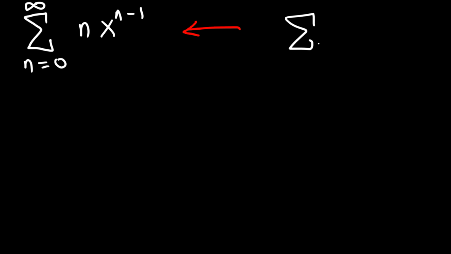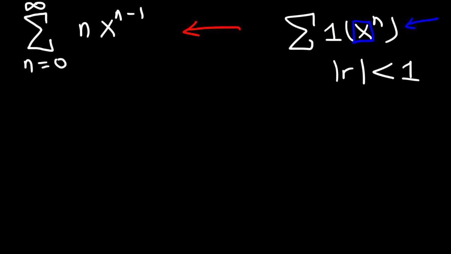Sometimes you may need to find the interval of convergence for your answer. So what is the interval of convergence for this particular power series? Now keep in mind, that power series was produced as a result from a geometric power series. And earlier in this problem, we said that we use this particular geometric power series. And for any geometric series, it converges when the absolute value of r is less than 1. So notice that r is x for this particular geometric power series.